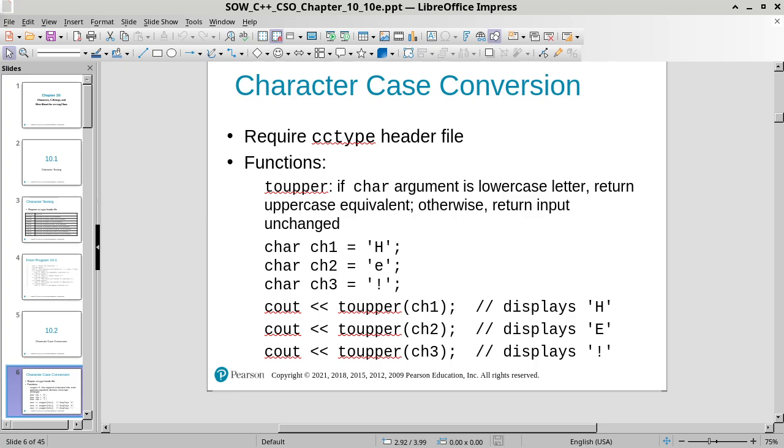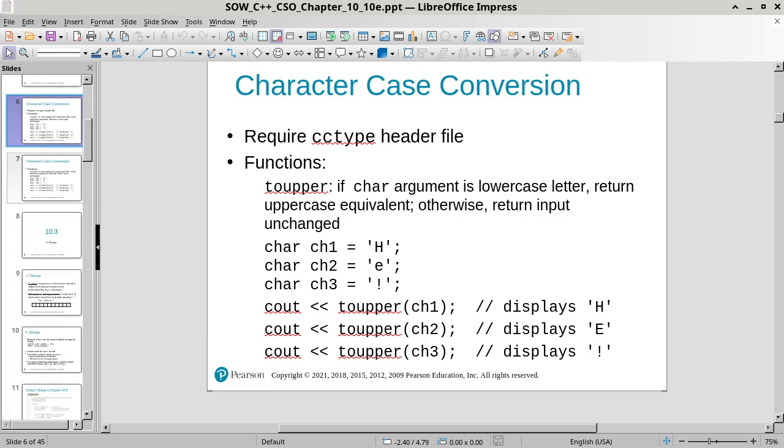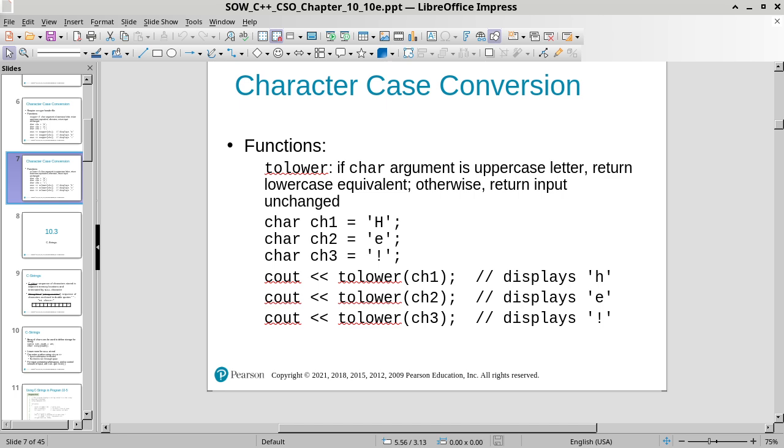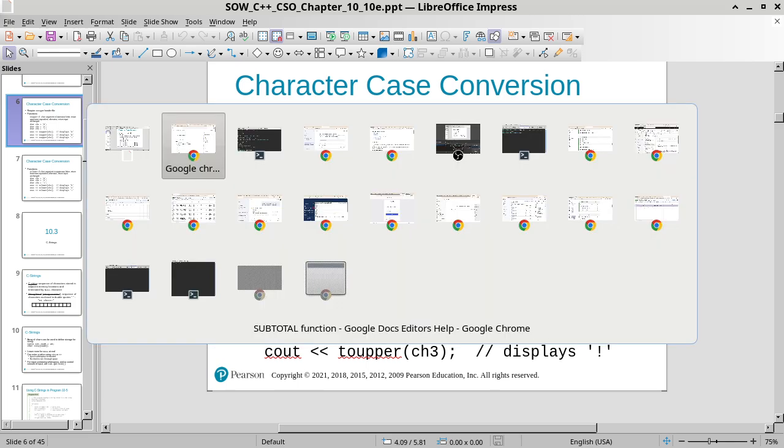There's not much to say here. This is pretty boring stuff. And then we have to lower, and then we have 10.3. I'm sorry, I just cannot resist it. I have to show you the implementation of to upper or to lower. Pick one. Which one do you want me to demonstrate? To upper? Okay. So we're going to try this out.